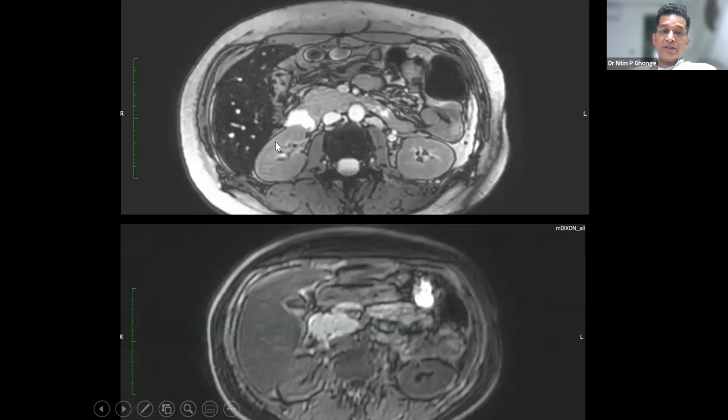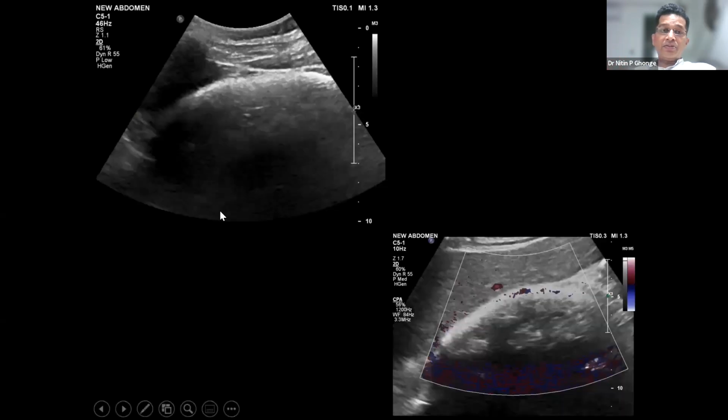So this is another example where we see loss of corticomedullary differentiation, and then there is a peripheral rim of capsular enhancement in the contrast, while the cortical region shows non-enhancement and only a thin rim of enhancement in the medullary region. So this is because of acute cortical necrosis, which led to this kind of appearance, an echogenic area in the cortical region, and poor delineation of the kidney on ultrasound. So always suspect emphysematous pyelonephritis or cortical necrosis, because whenever there is air in the cortex or in the perinephric region, the visualization of the kidney will be very, very poor.